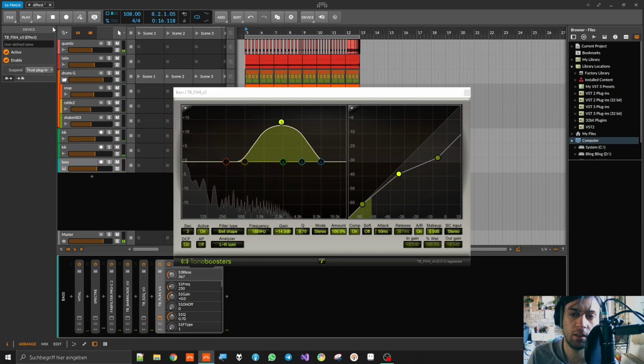Oh, and I'm making an exception here because this is a dynamic EQ, which is kind of something special.